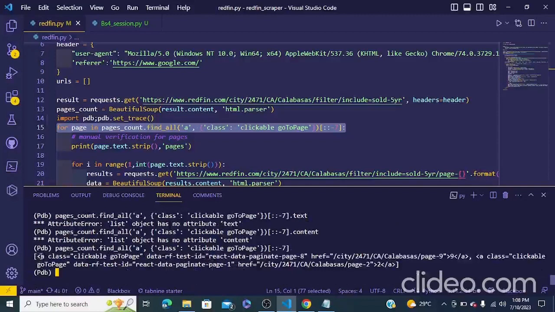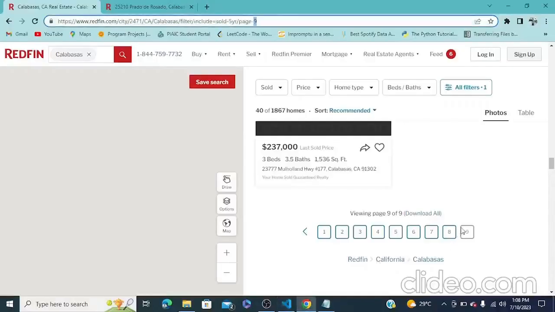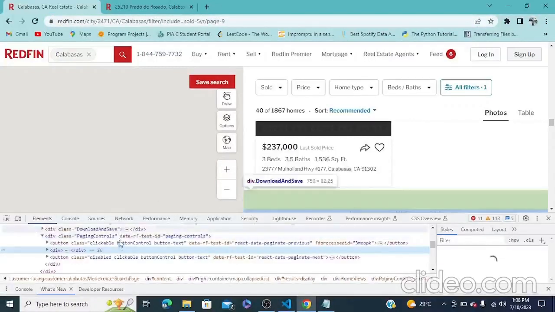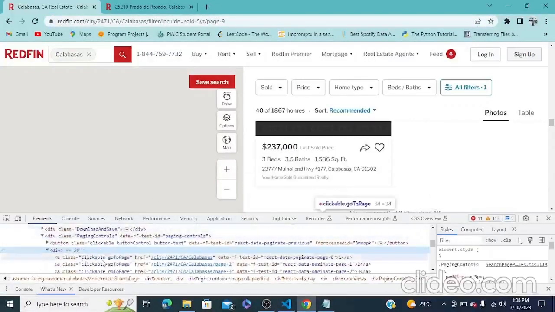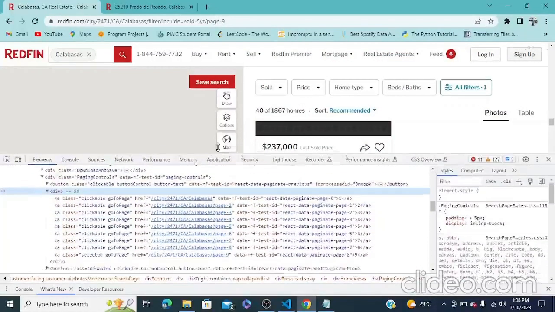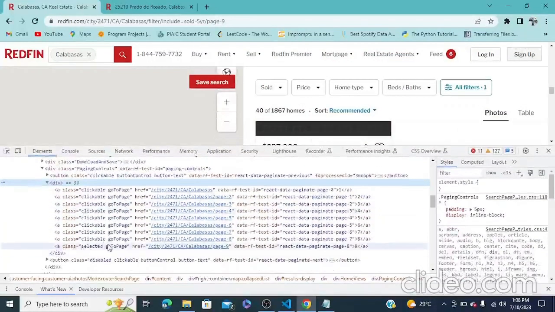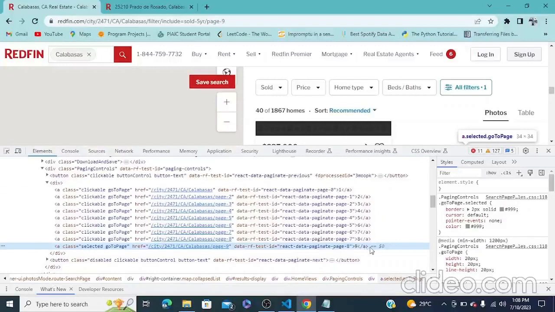This will show you a class, and here it is the page 9. If you inspect this line of code, you can see there is a class of the page. So we are at this one, page number 9, so we will target this one.